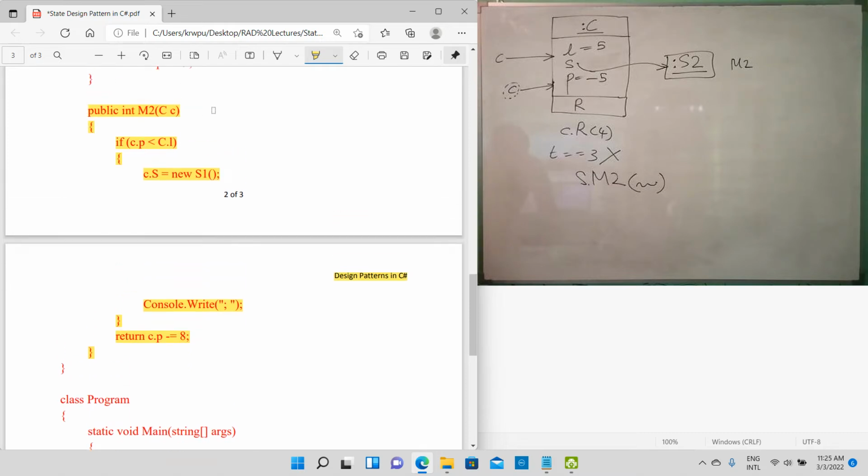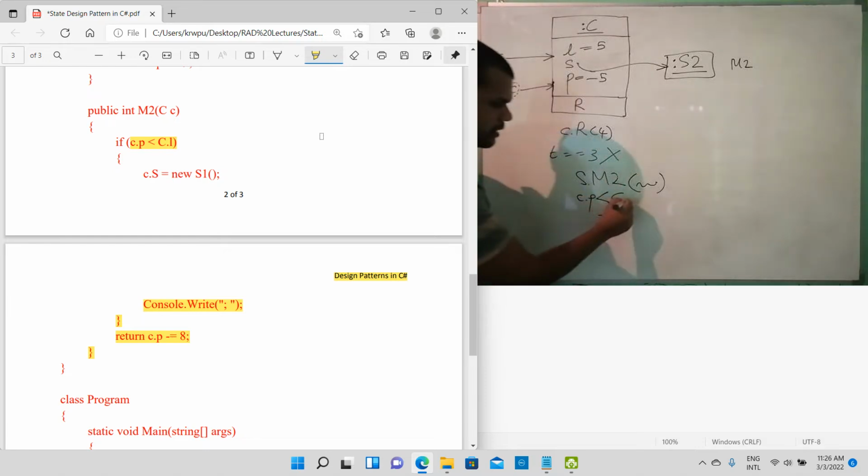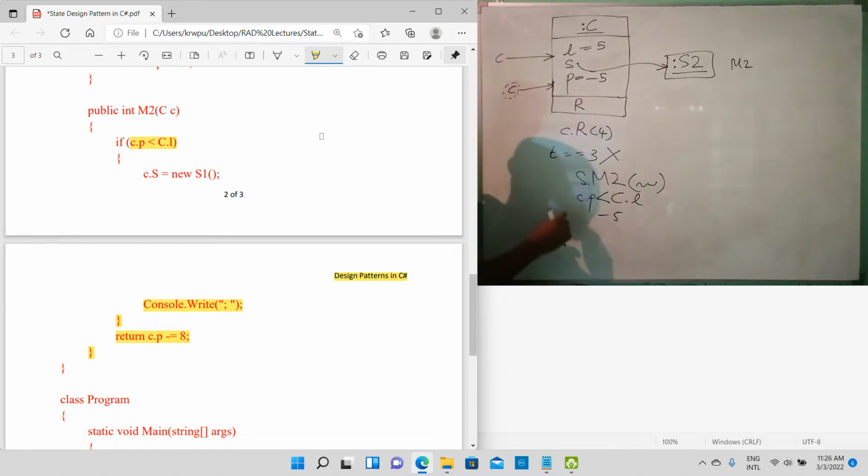Now it checks the condition. C dot P means minus 5. The condition is C dot P less than capital C dot L, then minus 5 less than 5.